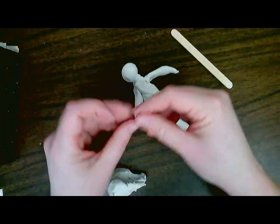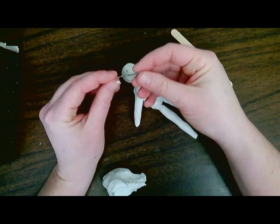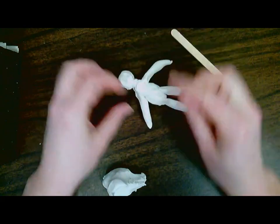I have some tools for you to use. There's a piece of paper clip that is for carving different designs. You can also press your finger in to make faces or other marks.